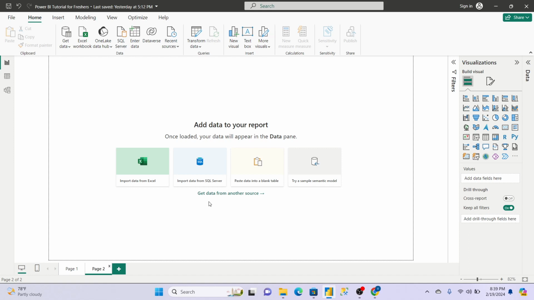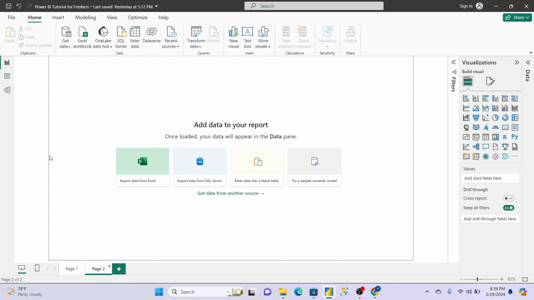Okay, I know you all are freshers, so for you views and stored procedures are technical words, but just understand the table word. So from there you get a table, and then you fetch that table in your Power BI. Okay, so to get the data, you have two options.